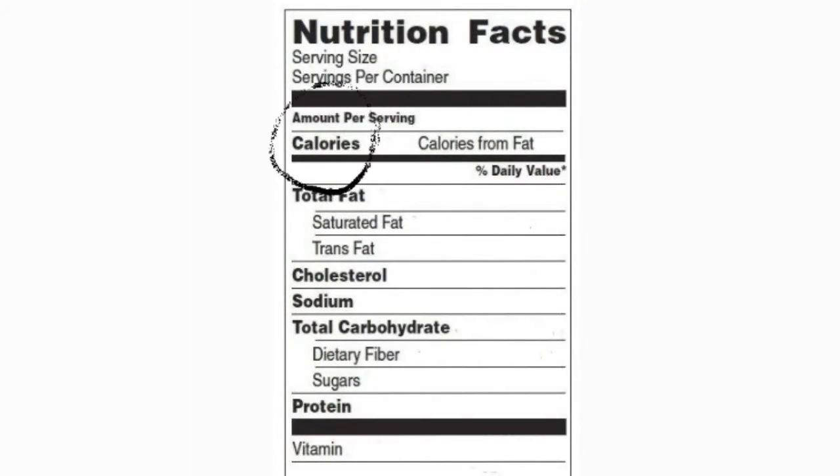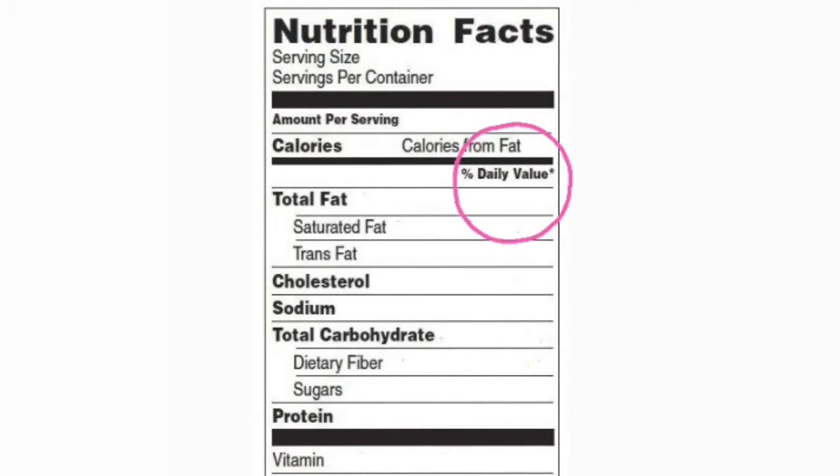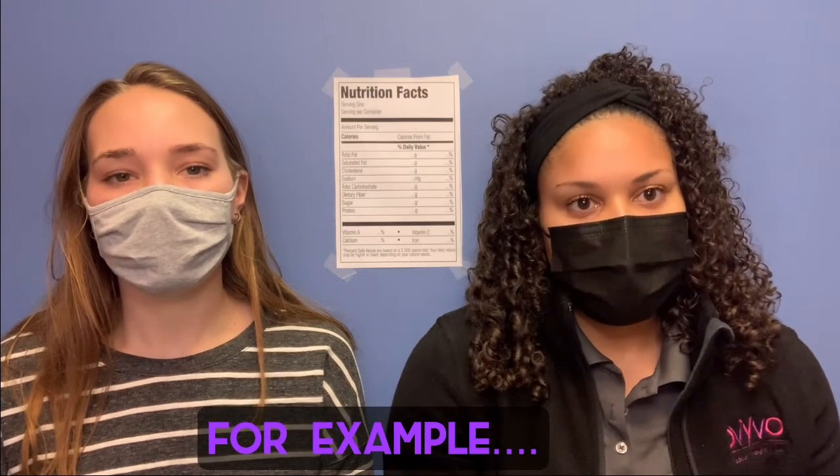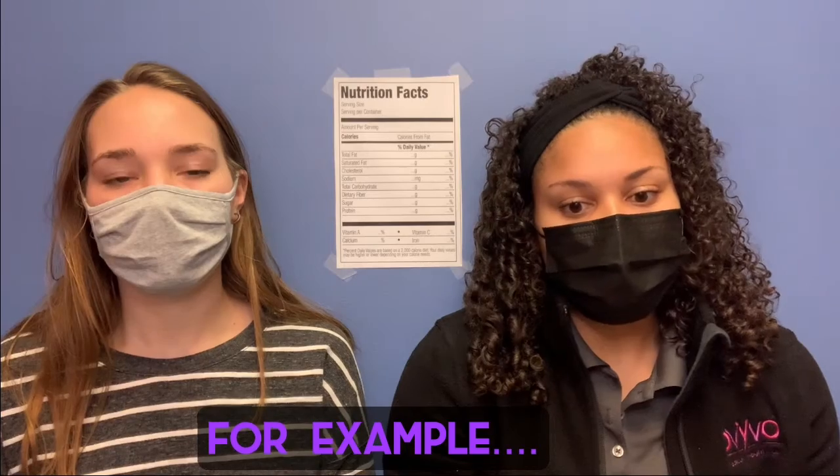When you look at the label, it will say grams and then it will say a percentage, and that's just the calories that come from the fat that's in the food. And below that, you will see the percent daily value. The percent daily value is based off a 2,000 calorie diet, and it shows you what percent of nutrients are within this product. If the percentage, like for the fat or for the total carbohydrates, is less than 5%, that means that it is low in that nutrient. But if it's 20% or greater, that means that it's high in that nutrient.